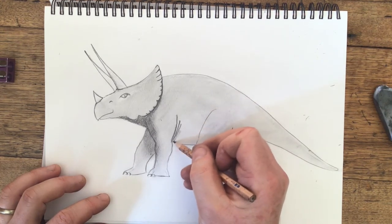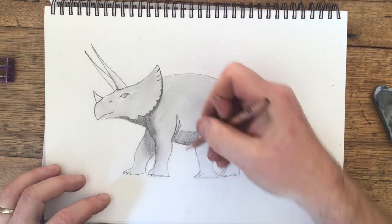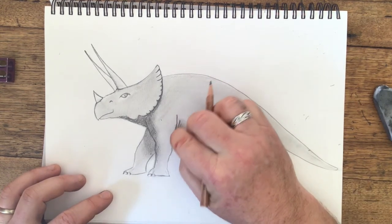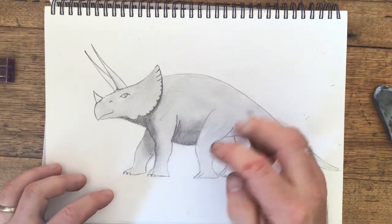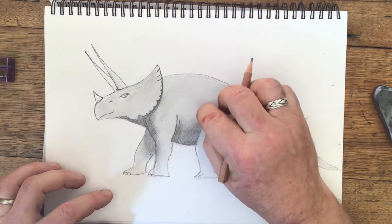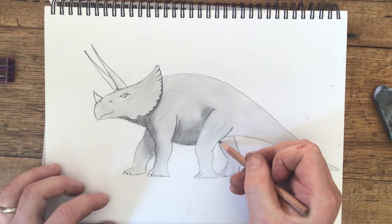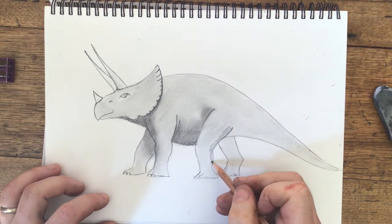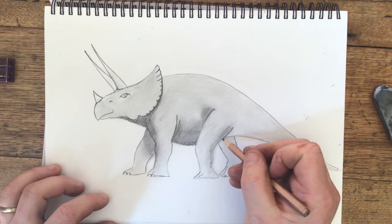A little bit of shadow under the tummy here. Shadow around this leg here, just where the tummy curves in a bit. Okay, maybe some shadow down the back of this leg. And a bit of shadow for the back leg.